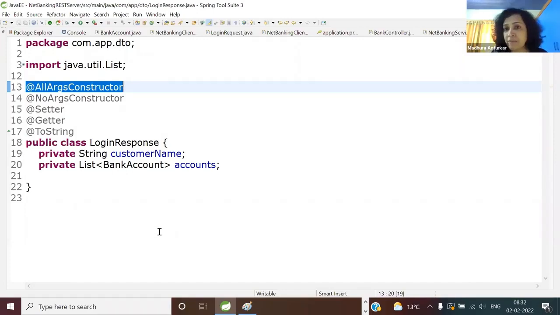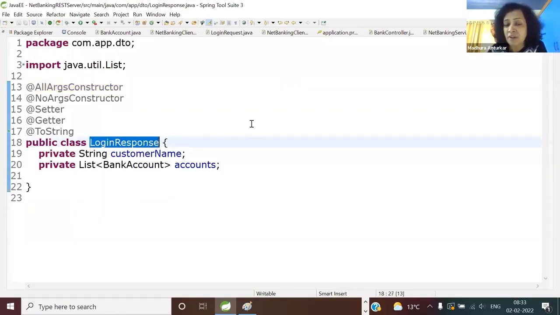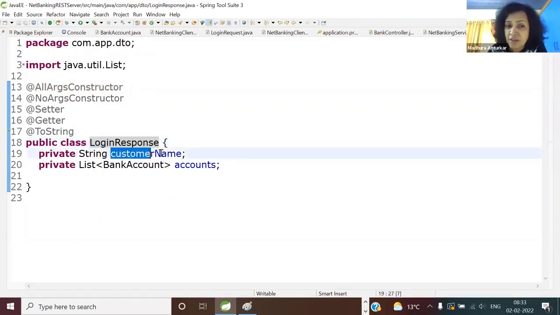Am I, as a net banking server, exposing entities directly in the request and response? The answer is no. This is your advantage of DTO. If it was the customer entity and bank account, along with customer name, I would have 10 different details of the customer. So don't expose the entities directly in most cases. In some cases you can. So here we created a special DTO, login response, which has only the required things.